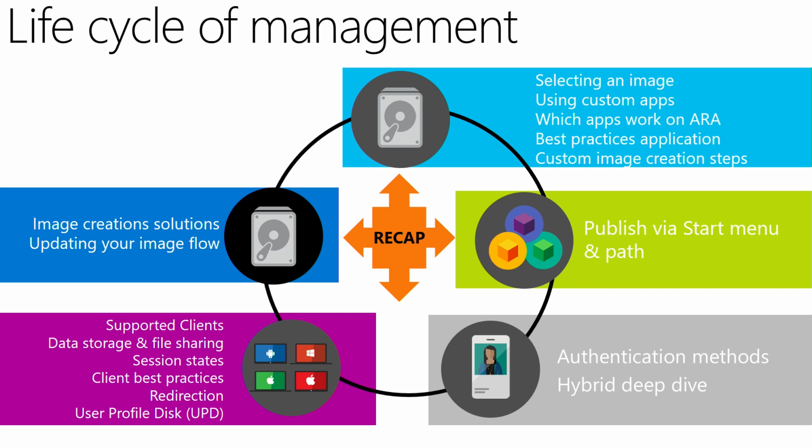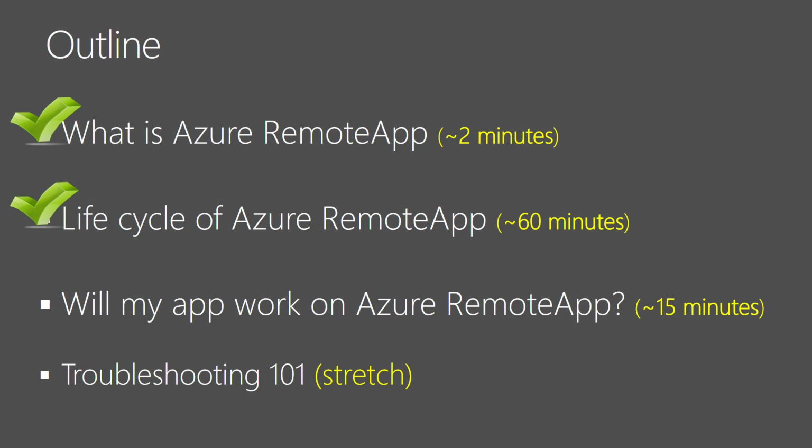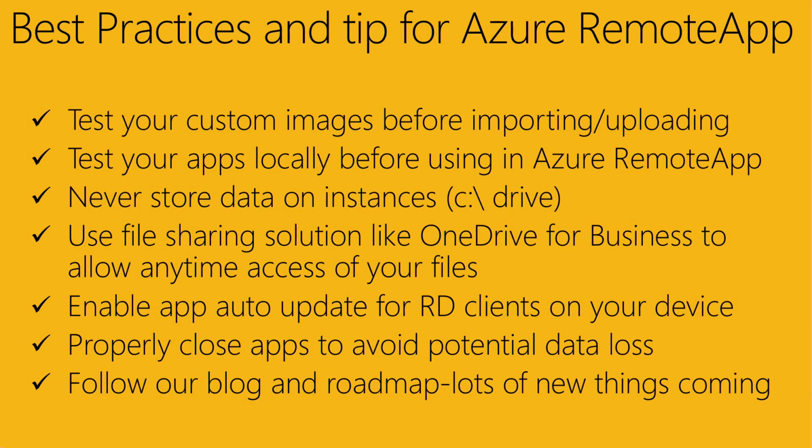And so at this point in time, you guys should probably have a really good understanding. You should be able to go back, deploy Azure RemoteApp, get familiar with it, and all the details needed to choose your different options. Pretty basic, pretty straightforward, but I'm not done. Will my app work in Azure RemoteApp? And so let's talk about this. Let's talk about the big best practices. I want to do a best practices and a recap really quick.